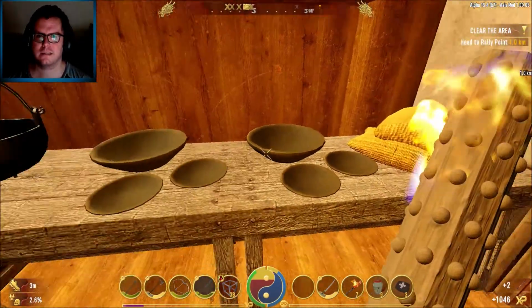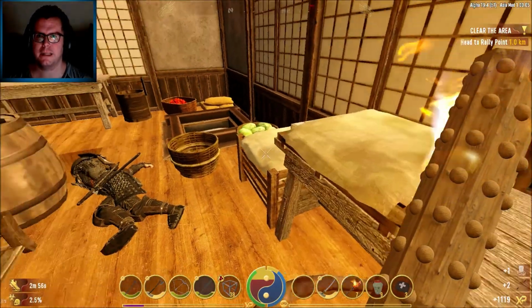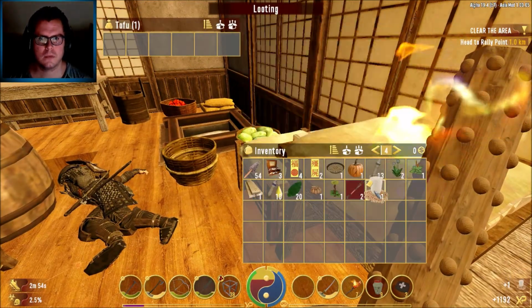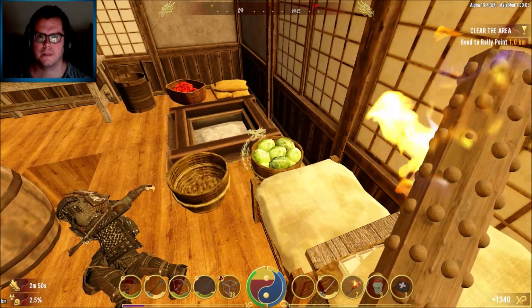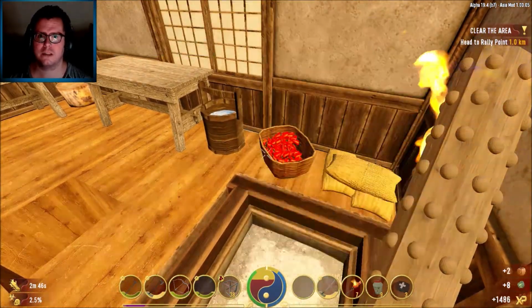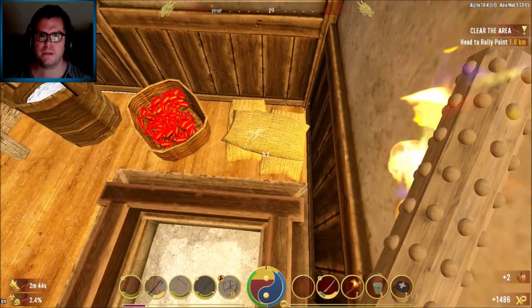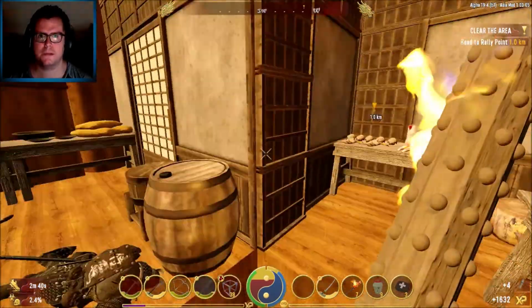Yeah, we need to loot all of this. Texture bugging out of here for some reason. I wonder if the textures are overlapping and that's what's happening. Oh, I didn't know I didn't have that one yet. Nice. The only thing we're really getting at this stage is recipes for food. It would be really awesome if we could actually get some recipes for other stuff as well, like better weapons and tools and stuff.